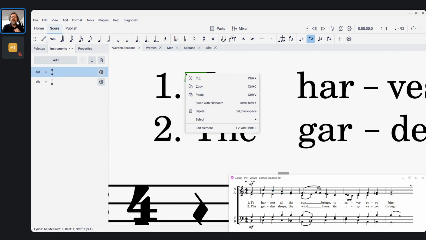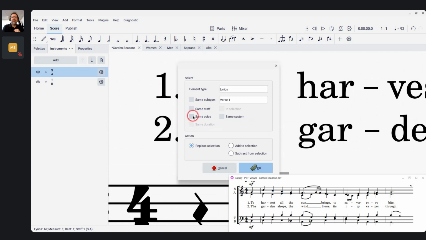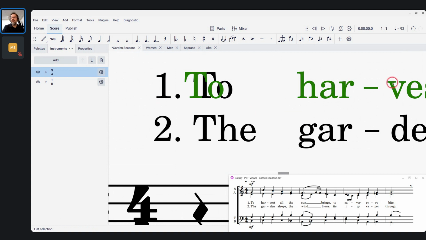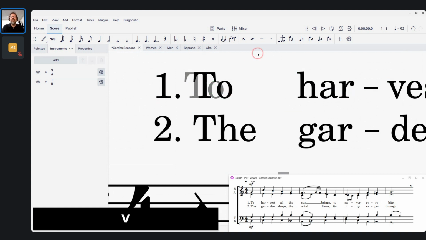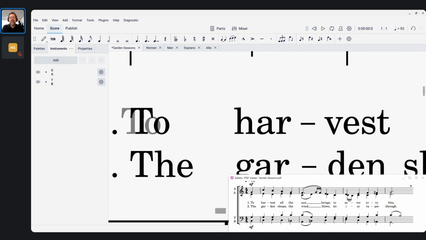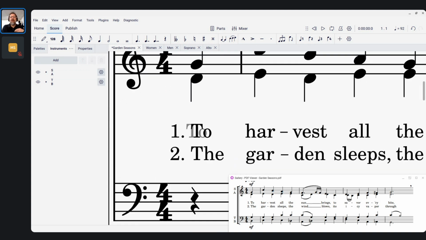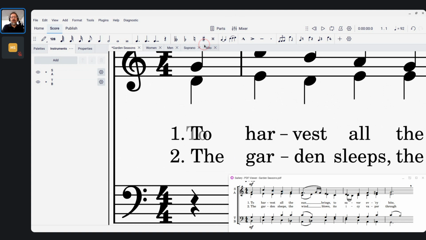I'm going to right click it, say select more, same voice. You would do this after entering everything. So now all the voice 2 lyrics are selected, and then V to make them invisible. So that would be the kind of workaround here. You'd have to add the lyrics to the alto part separately and then make them invisible in the score.